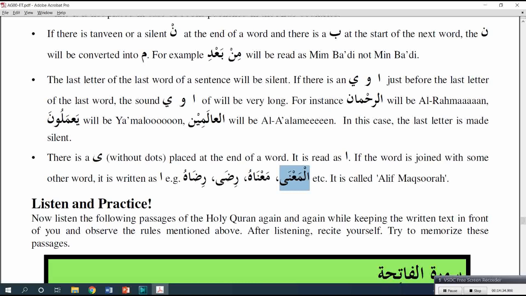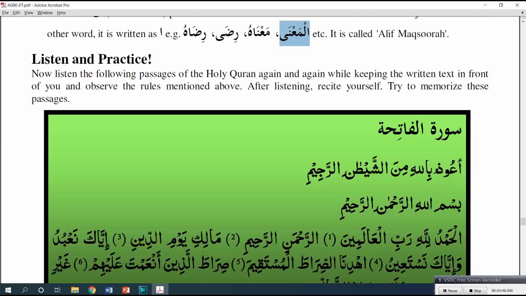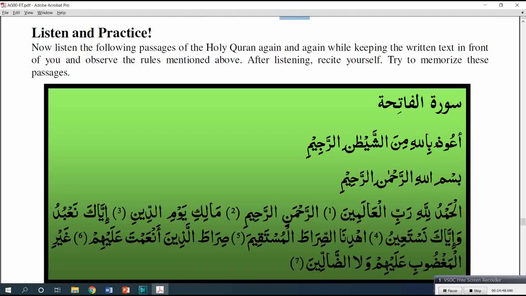So kindly, if you have understood these rules, then please listen to one surah and some part of another surah, and then first you have to speak along with this Quran. Especially, please record the audio and then match that with any qari on YouTube and see what your mistakes are. As a result of that you will be reading in the right way. So I am giving an example of this Surah Al-Fatiha.